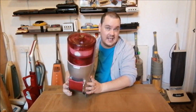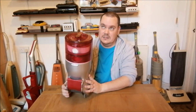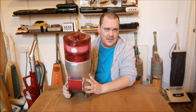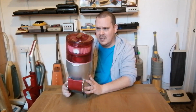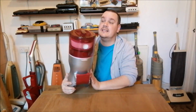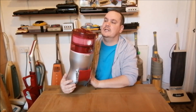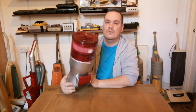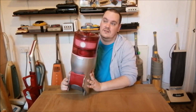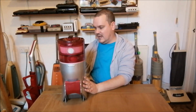This machine is quite heavy, and the other ones are even heavier. I think the Performer or the Pet has a massive hose on it. It's got the extra motor in the base to drive the brush roll. They're really heavy cleaners, and these handles are not up to the job of taking the weight of the machine. And you would often see them, well, if you ever did see them, they are quite rare, with these handles broken, because owners have thought, oh, that's brilliant, I can pick my Hoover up with that, try to pick it up, snap, smash, broken handle, brilliant.